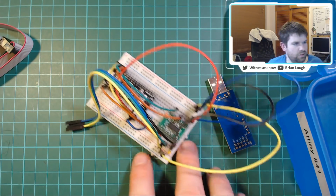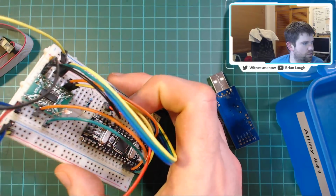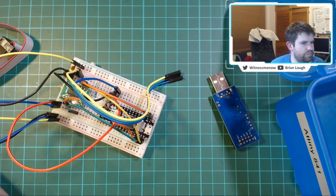Yeah. So what I was going to look at was our ATtiny 841 that is buried in there somewhere, and there is a firmware for it called micronucleus.